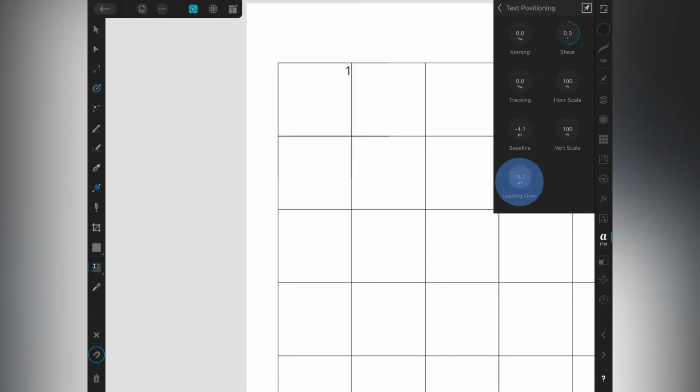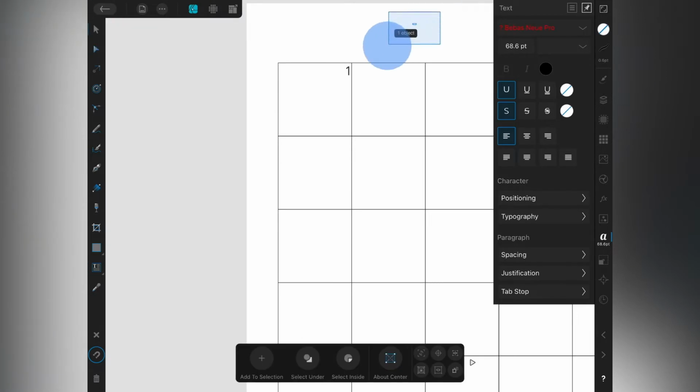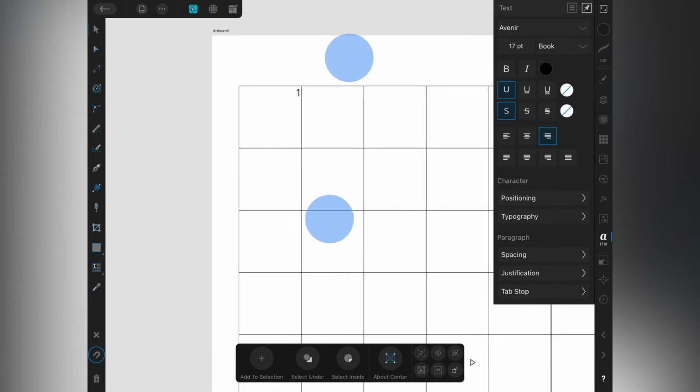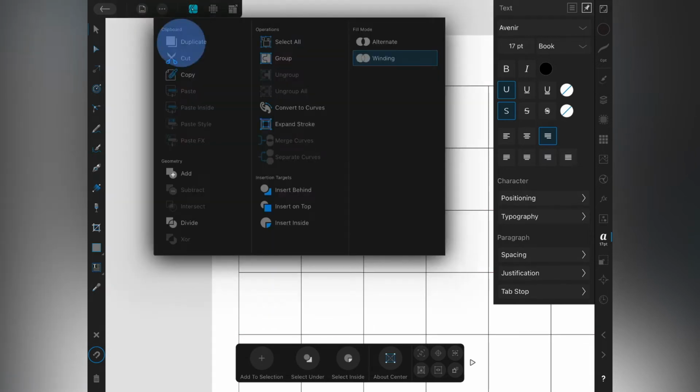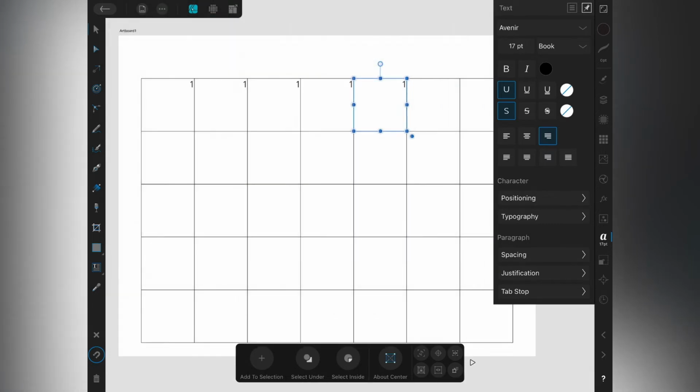This isn't doing much. It's actually not doing anything, the leading. And I think I'm pretty happy with that. So now that I have my one text box, I'm going to delete that because I just don't want to have a stray mark on my document. So now that I have week, or the first, I'm going to duplicate my text box 4, 5, 6, and 7. And so now I have my 1 through 7.